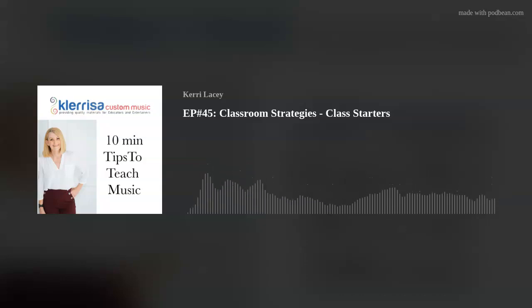Each starter has no more than 3 items in it. The first starter on the first day, while we were dealing with key signature versus accidentals, was to ID the key signature. It's literally a single slide that has a piece of music on it with "ID the key signature." The deal is to train the students to look at the key signature and look at the starting note. The kids will say to me, "Oh, that's the key of A major." And you say to them, "Are you sure? Because there is a relative minor. How do you know it's A major?" And then they have to confirm. So it's not just identify the key signature, it's identify the key signature and confirm.